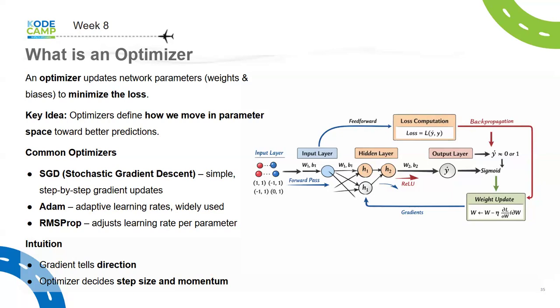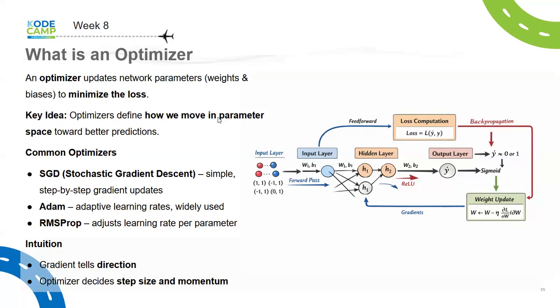Gradient descent falls under a class or category of algorithms that we call optimizers or optimization algorithms, right? And there are many others. But the interesting thing is that a lot of the optimization algorithms are derived from gradient descent. There are a couple of others that are not. So we'll talk about optimizers in more detail later on.